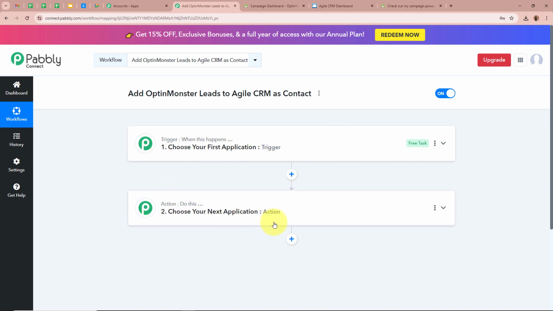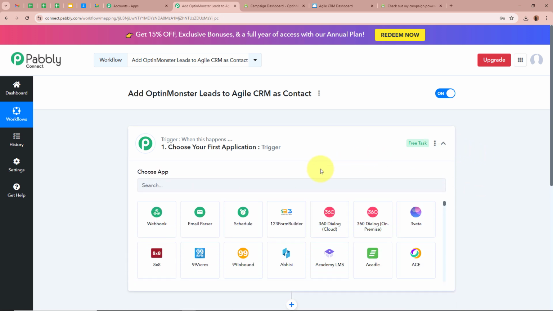Trigger and Action are the 2 most important steps of our automation process because our process depends on these 2 concepts. Over here, Trigger says when this happens and Action says do this. That means our action is a response towards our trigger. In an automation process, there can be only one trigger step but multiple action steps. Firstly, we're going to set up our trigger step.